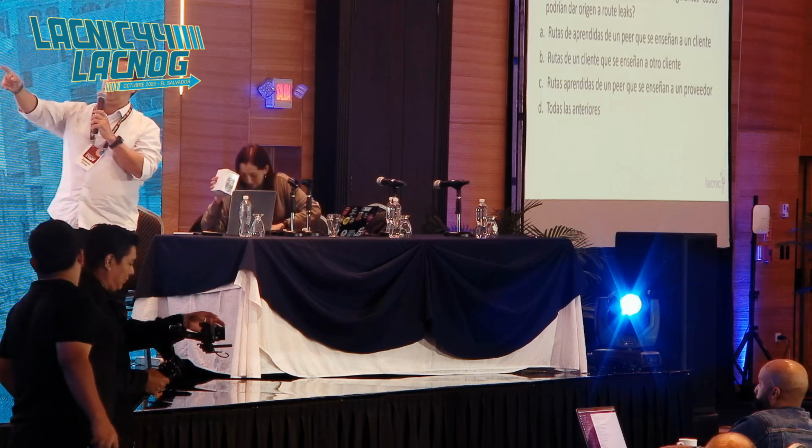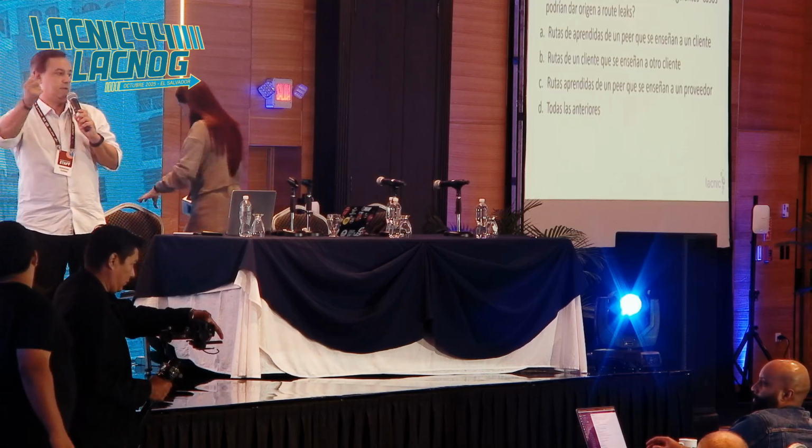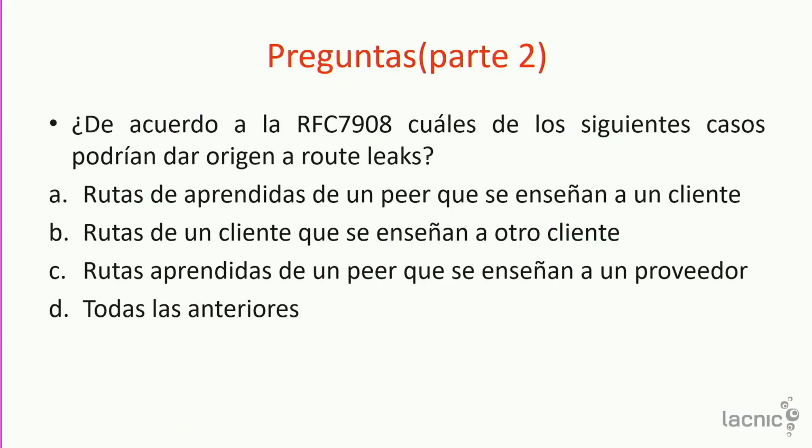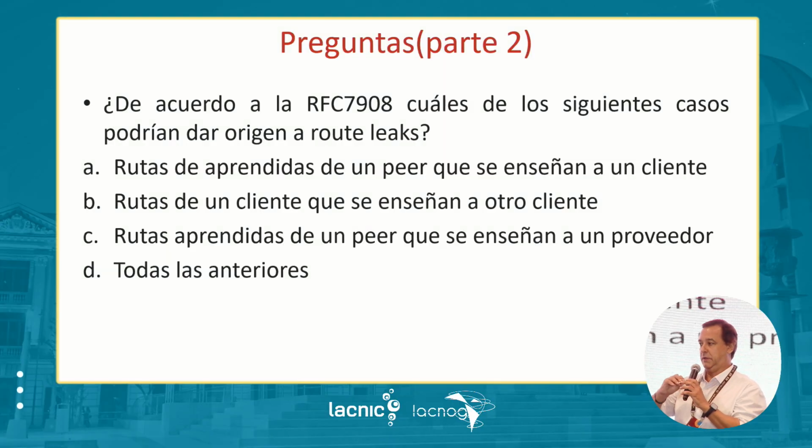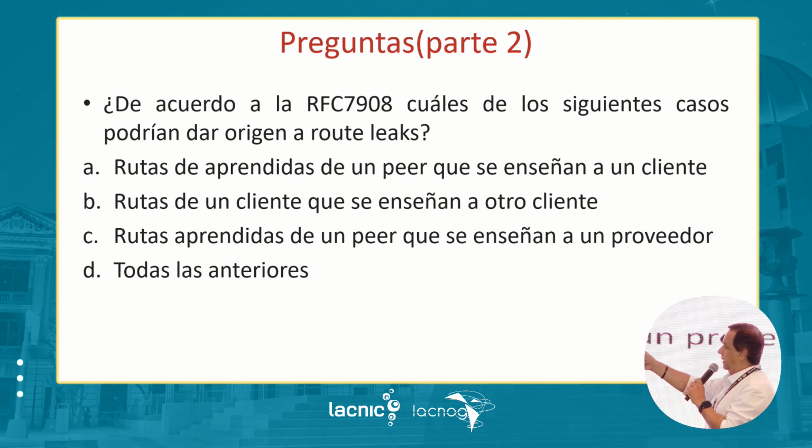Why? Because routes that we learn from a peer, yes, we show them to a client. That's true. If it is a client, we speak BGP. There are some clients which speak BGP, and that is not the end client. But yes, we want to show them, because that's why we have peering, to reach closer with the organizations we are peering with. So the client needs to know that they can reach us through there. That is not a problem.